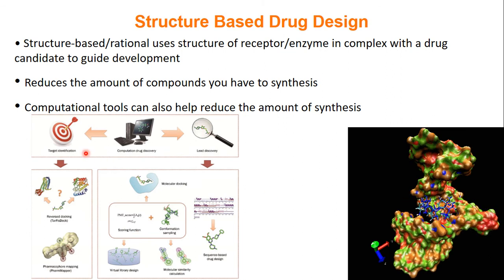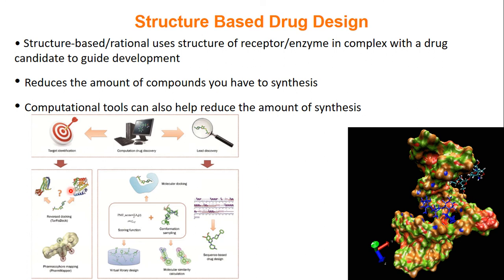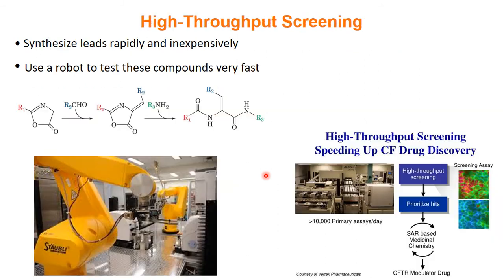You can also do a target identification screen using a computer. That is, you can target parts of the enzyme that you wouldn't normally think would bind to anything. A computer could find new binding sites for a particular enzyme, and you can use these new binding sites to create new drugs. So not only can computers help with leads, they can also help with finding a new target for your drug.